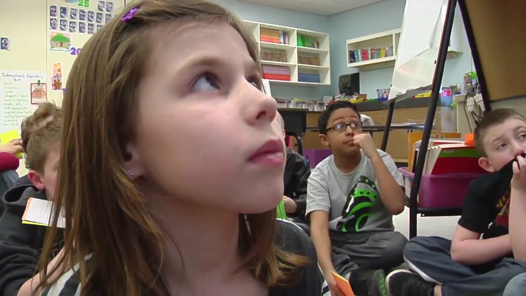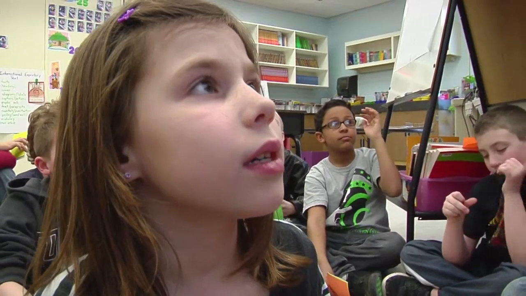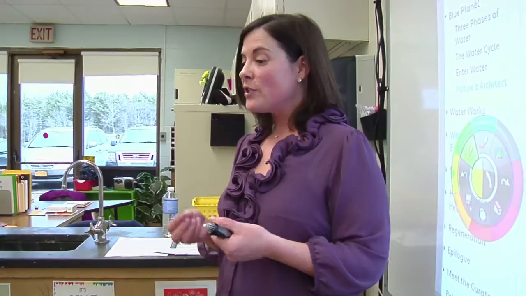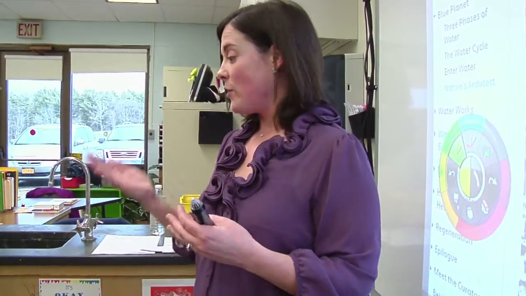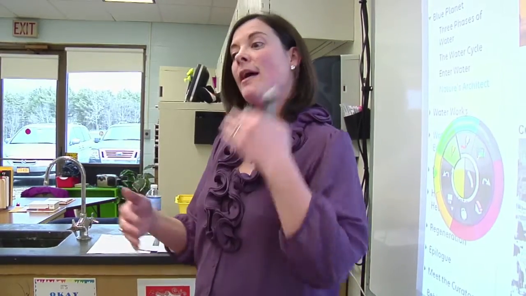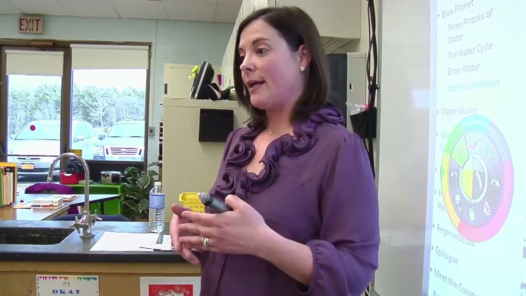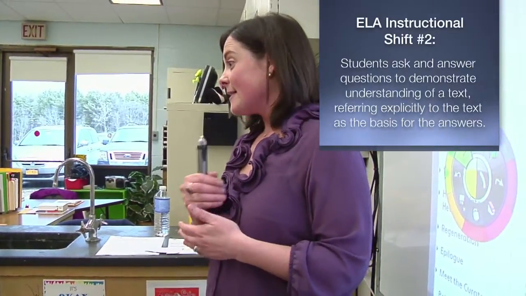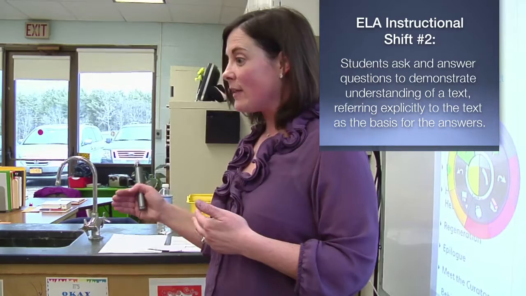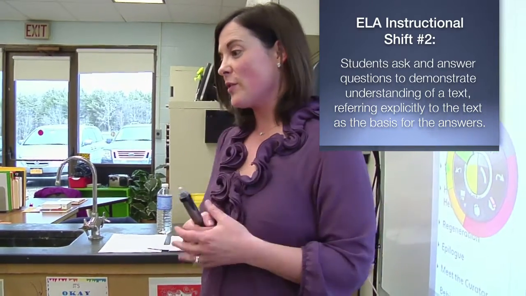Here is your task. You are now going to go back to your seats with your partners, and you have a text in front of you. You're going to use your highlighters, and you're going to take turns. One partner reads and highlights, and then the next partner gets to read and highlight. And you're going to be looking for evidence. Same color highlighters, okay? You're going to use orange if land is more powerful, and yellow if water is more powerful. And see if you can find even more evidence than we just found up here in our first text.